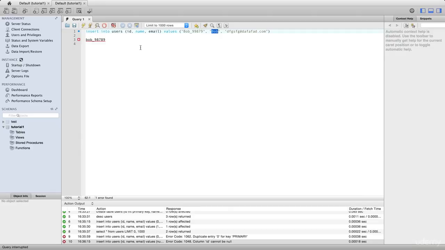So anyway, the way to get to grips with this is really just to play about with it a bit. Do try this: create a table with some columns in it, give it an integer type primary key, insert some data in there, and then check that you can't insert duplicate values for the primary key, and check that you can't insert null values for the primary key.